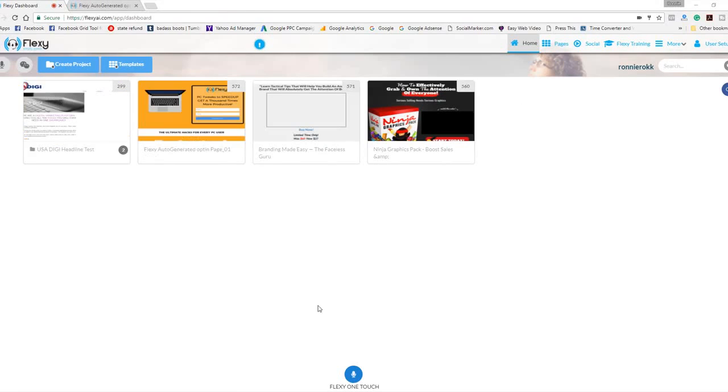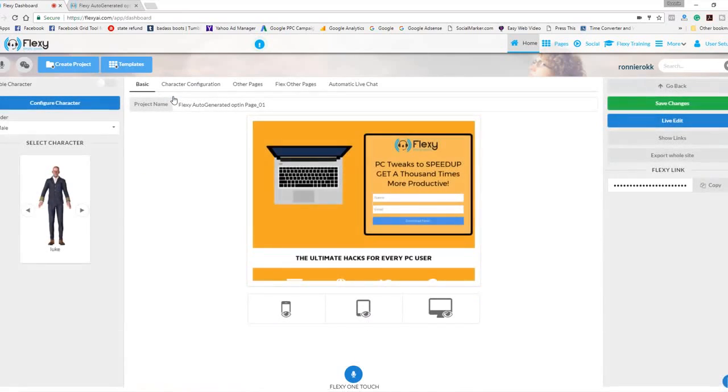Okay, so here's something that I really like about this app as well. You can add characters in here, characters to do some live chatting with, and characters that also read the screen for you. So let me go ahead and show you how this works. Basically we need to pick a page to find out what we want on there. In this case, I'm going to use this opt-in page here, and I'm going to put a character on it. So let me go ahead and click on the configure button here.